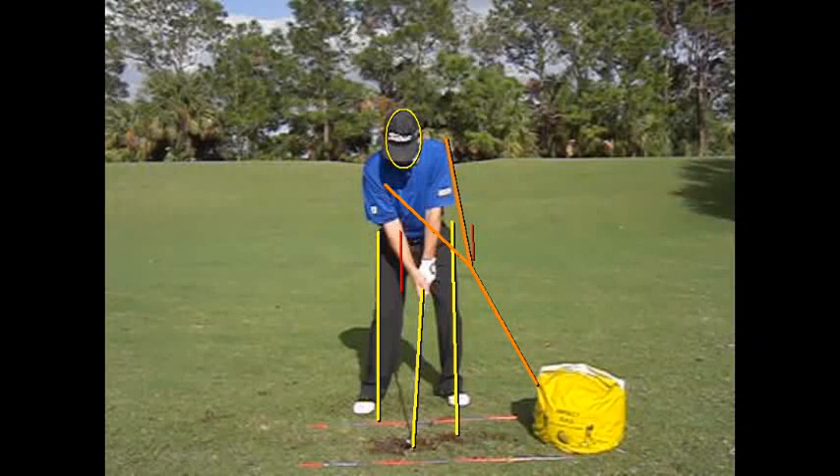Today's lesson is about the release point. If you look at this photo, you can see the orange lines — that's where both arms are straight, and the club is right in between the two arms, and the butt of the club is pointing at the chest. I'll show you that position in a minute, but it's very important. A lot of people release at the ball, not through the ball, to an imaginary point about two feet in front of the ball.